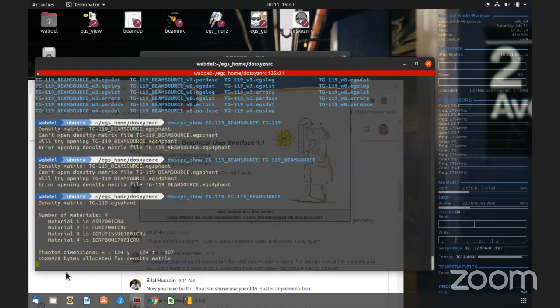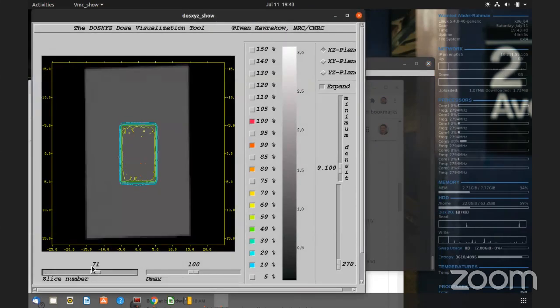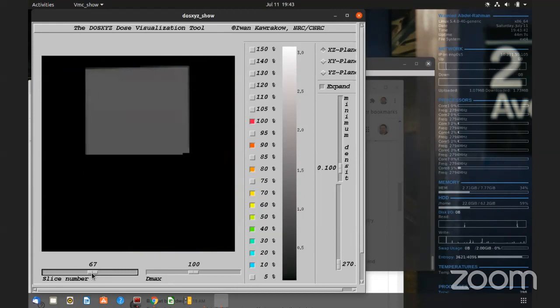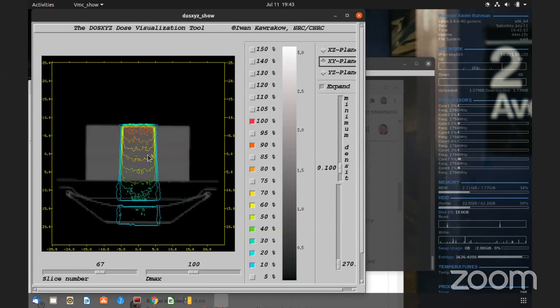Okay. So I'm using this, this is actually a square field. It's a 10 by 10, but the scale is a bit different in these two axes. So this goes from minus 25 to 25, and this goes from minus 16 up to 16. Okay, this is how it looks.